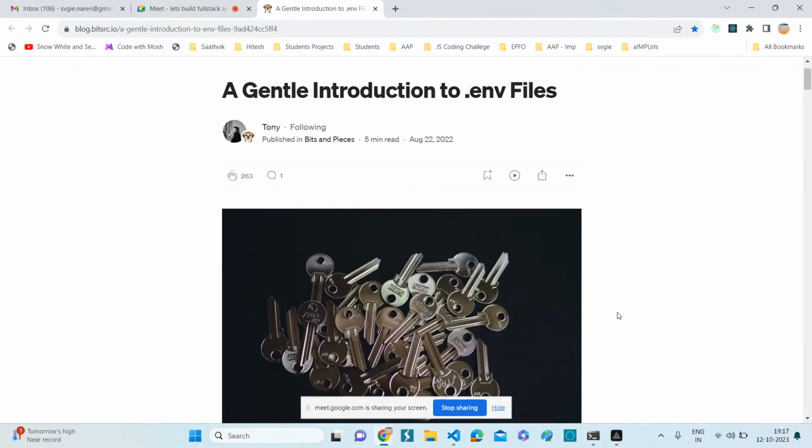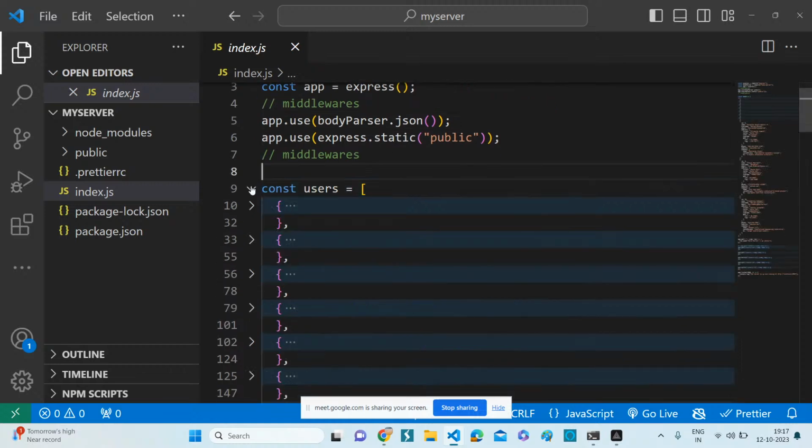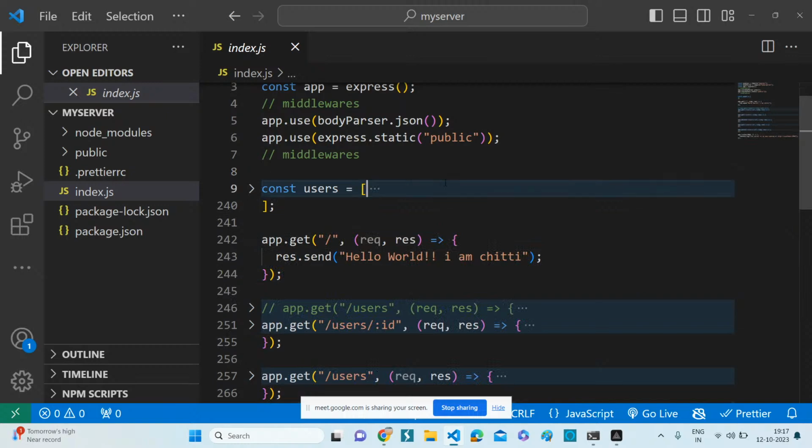So already from the last few days, before 1 week, we have built a simple REST API with the help of Node and Express.js. We have done CRUD operations on a simple JavaScript object. We have done the post, get, patch, delete and put methods successfully. And now again we have understood MongoDB, right?